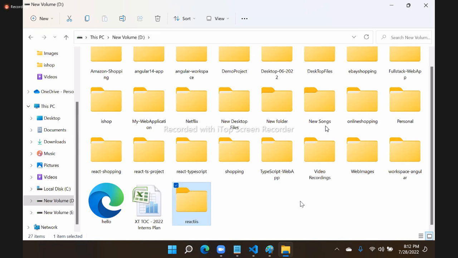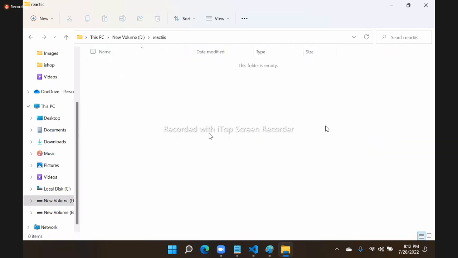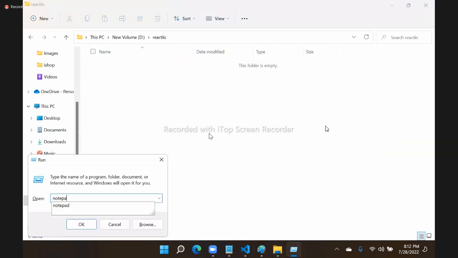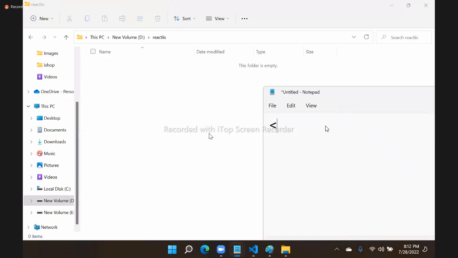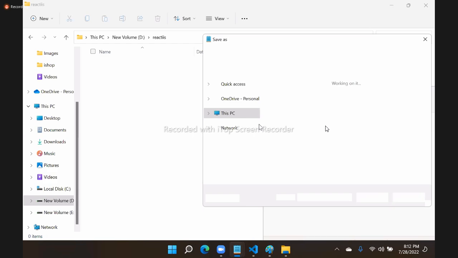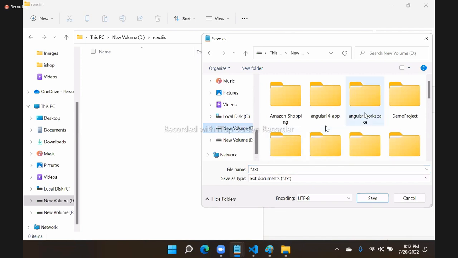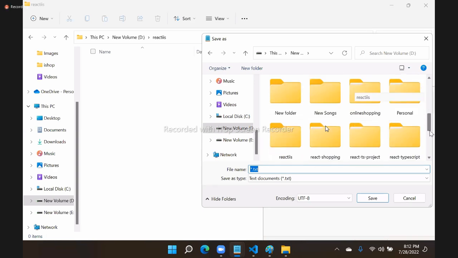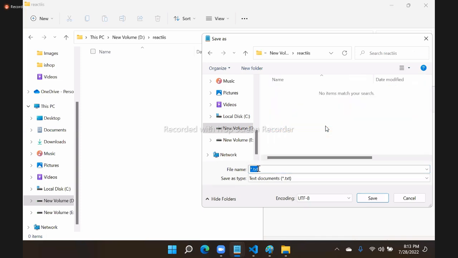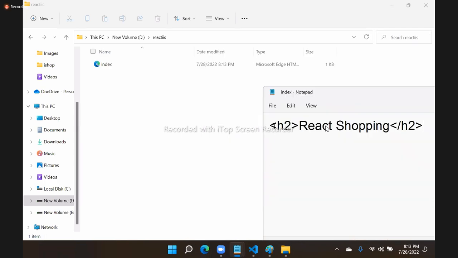In this, I will open Notepad directly and just put some heading, React shopping, something like this. And I will save this in that physical path, in D drive, in React IIS. In that we will give the name index.html. We are directly giving that.